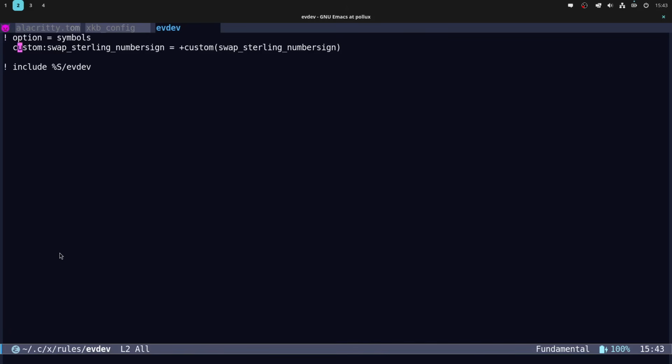I created one called swap sterling number sign. That was because the sterling, as you may be aware, is the pound symbol, the pound, not the hash.